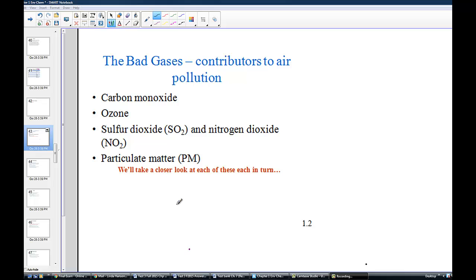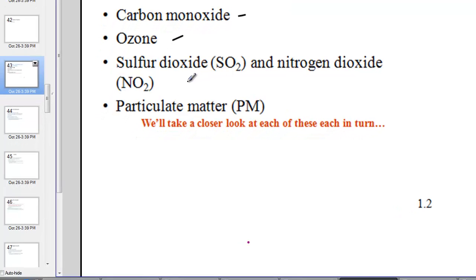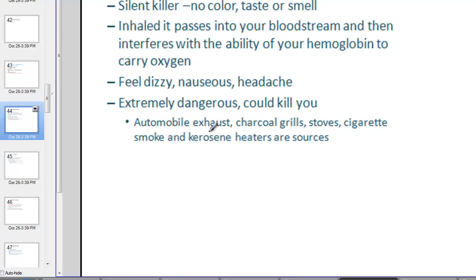In our next lesson, we're going to quickly comment on some of those gases that are contributors to air pollution. Specifically, we'll comment on carbon monoxide, ozone, sulfur dioxide, and nitrogen dioxide, and then what we call particulate matter, those solid pieces that are lofting in the air. We'll just take a turn for each of those one at a time. When we consider air pollution, each one of those gases we mentioned is contributing to the overall air quality. And it's actually measured on something known as an air quality index.